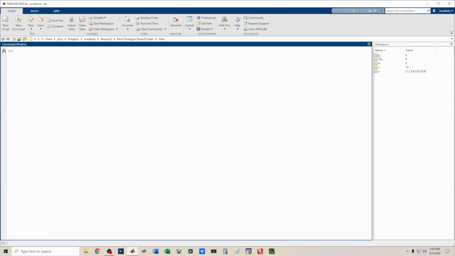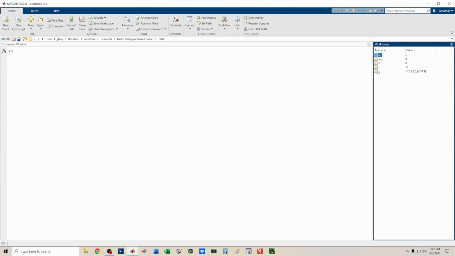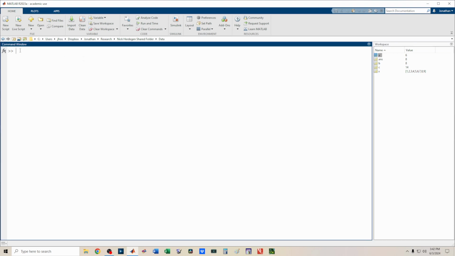What if you want to clear the variables that you've created in the workspace? If you want to clear all the variables, use clear vars. If you want to clear all of the variables except certain variables, use clearvars except. Let's clear all of them except for B and C. So that'll clear everything and only leave B and C.